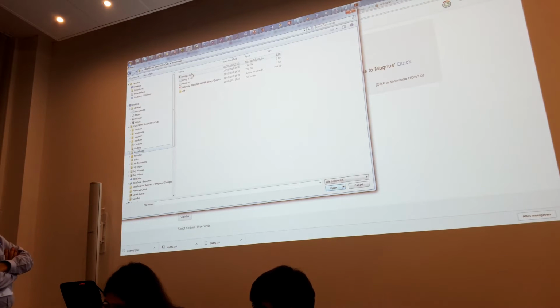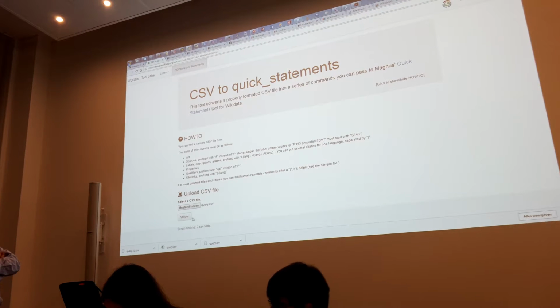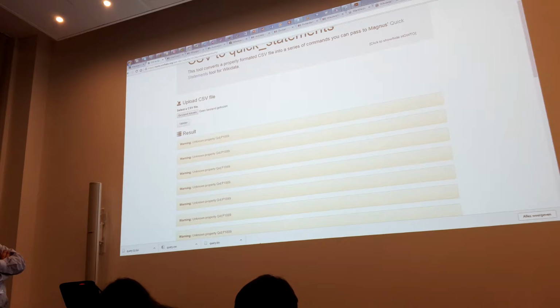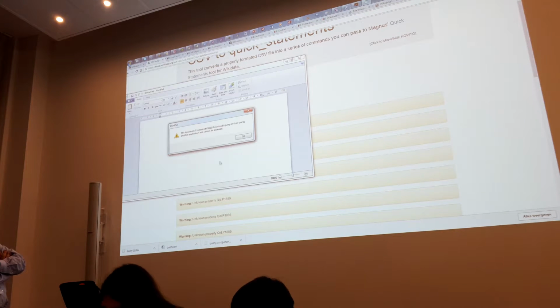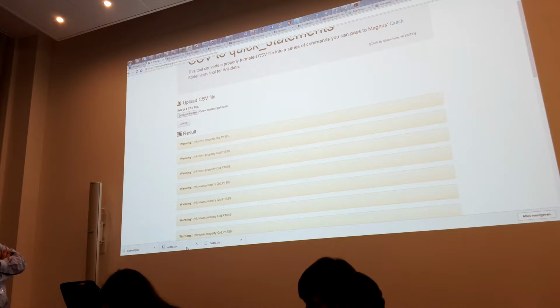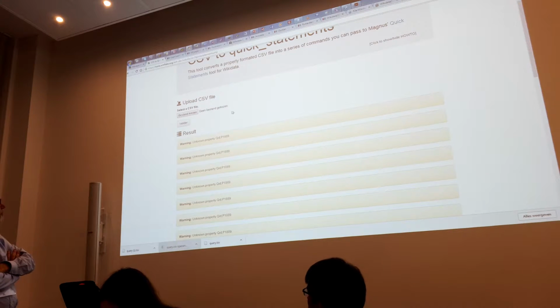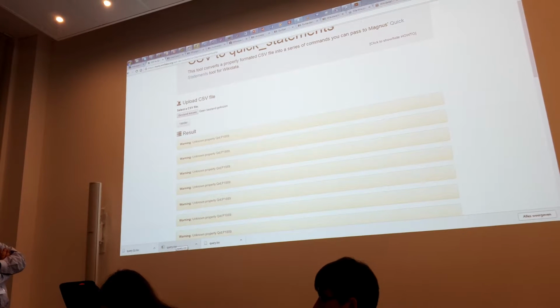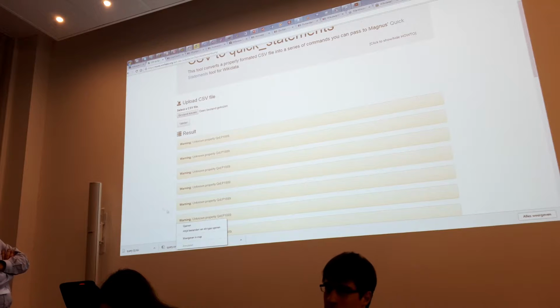And then I say yes. Why? What is this? Oh, because it's not a CSV, it's a TSV. You opened the wrong file. No, I opened the correct one, but where is it?